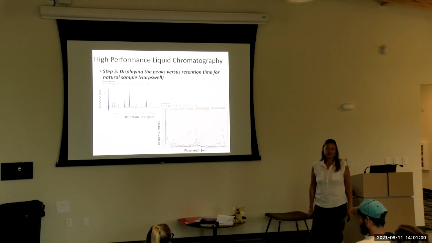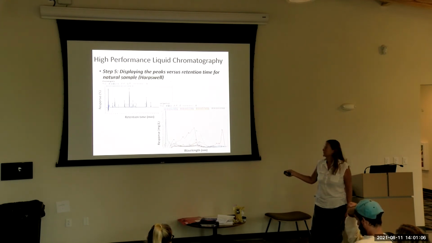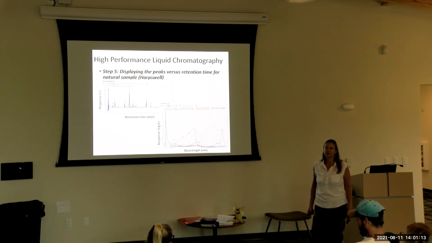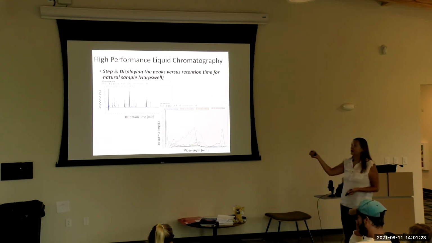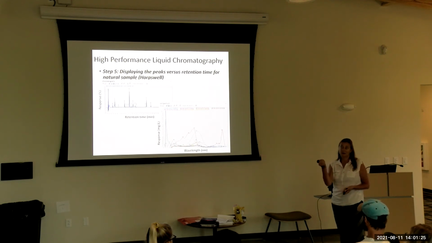But you have to run the standards with every set of samples because it will vary every time you turn the instrument on. The order stays the same, but you can never say that exactly at 12 and a half minutes is when chlorophyll came out, because sometimes it's 13, right? And so everything shifts. So you have to run standards, and standards are vastly expensive. So making your own standards, actually collecting what comes out, is really useful.